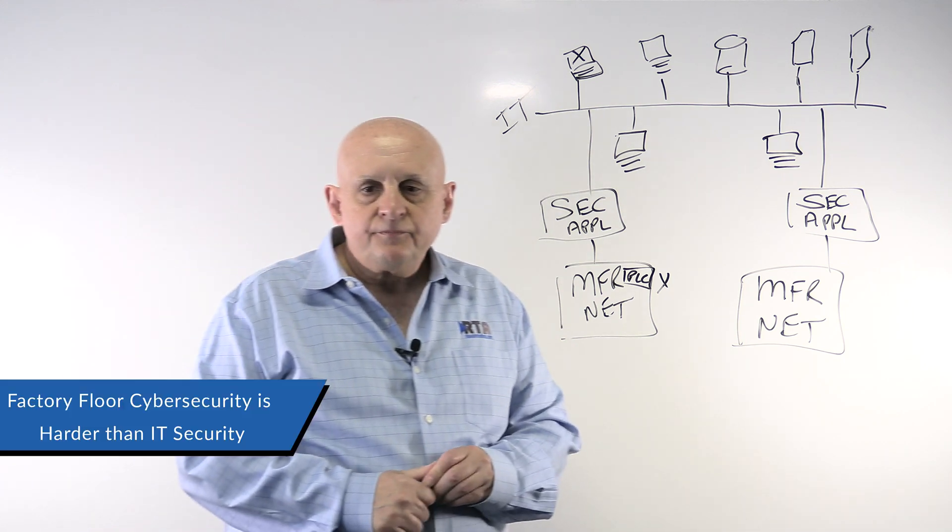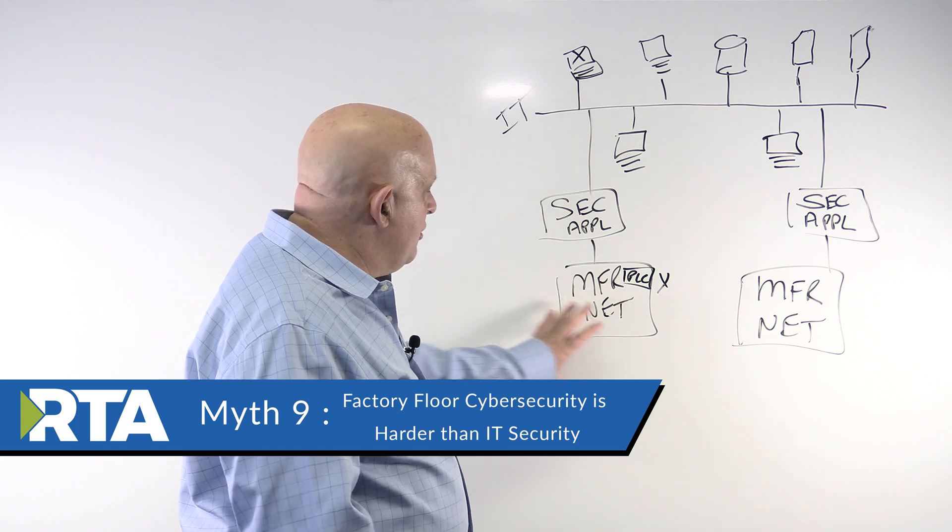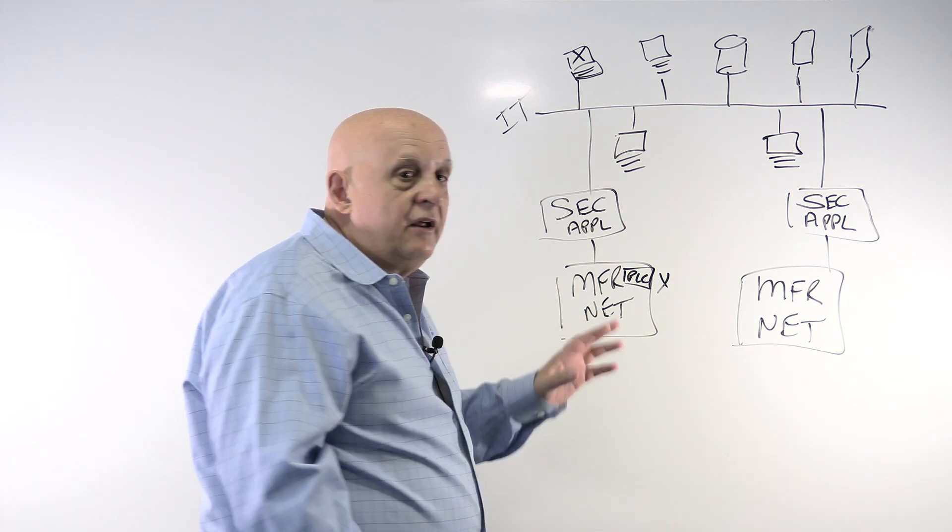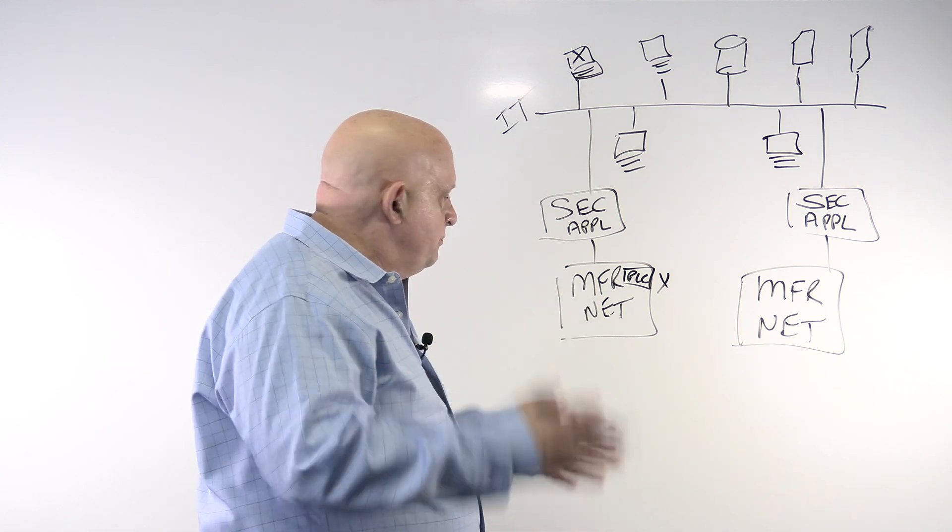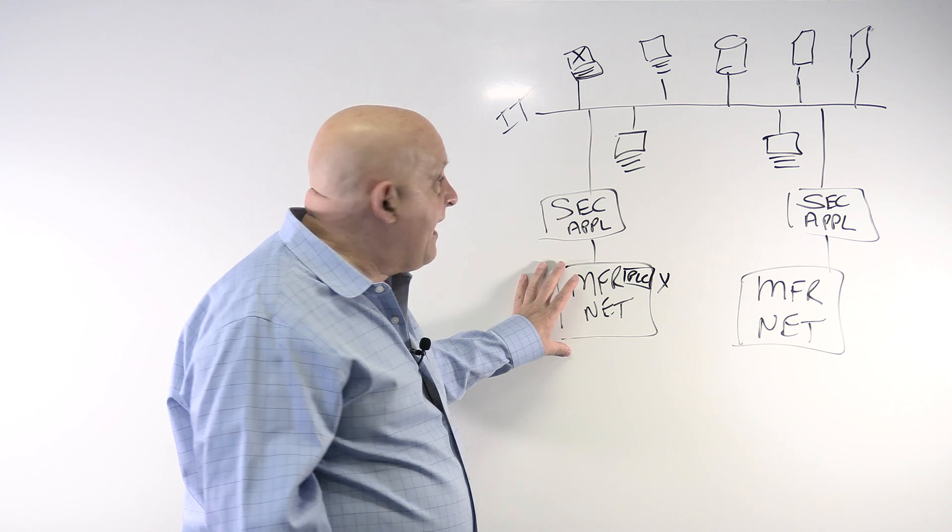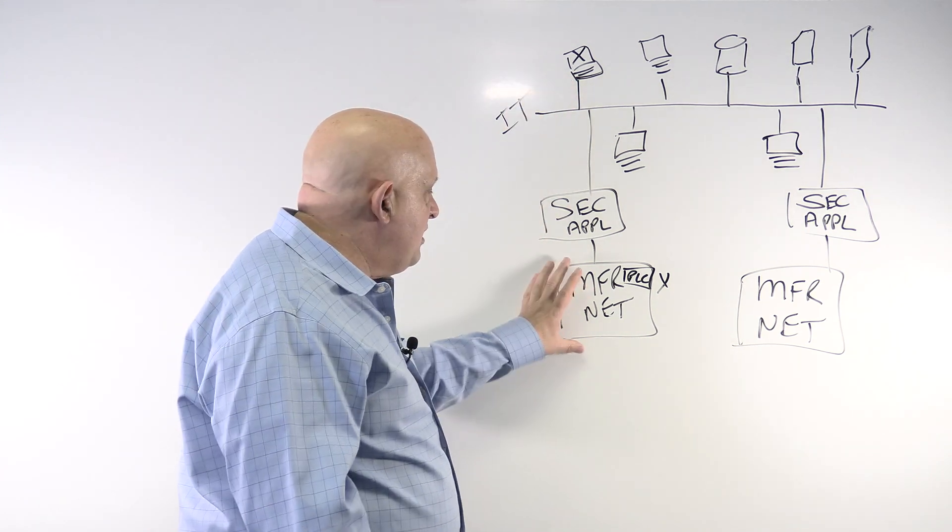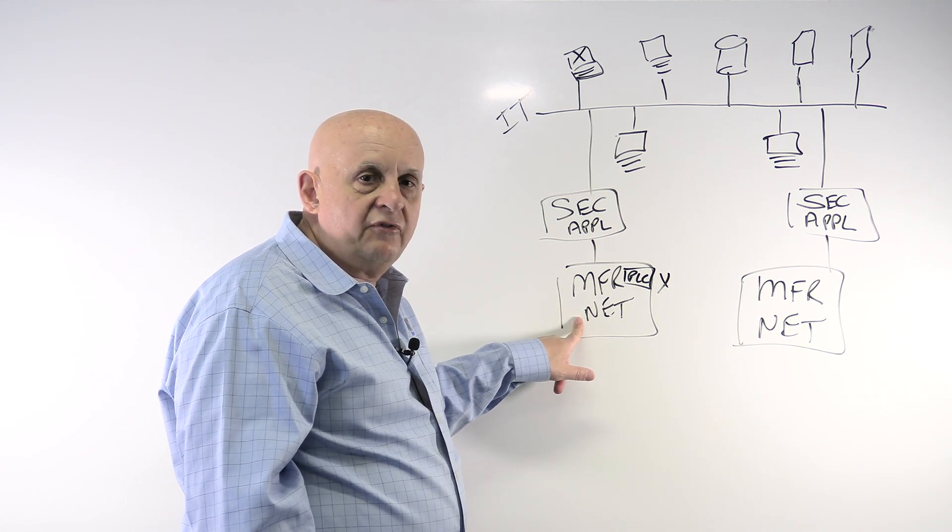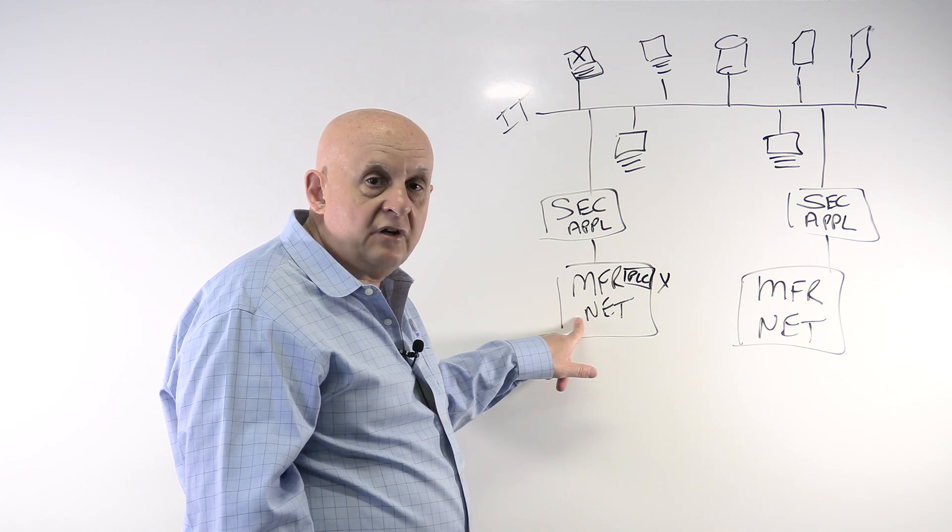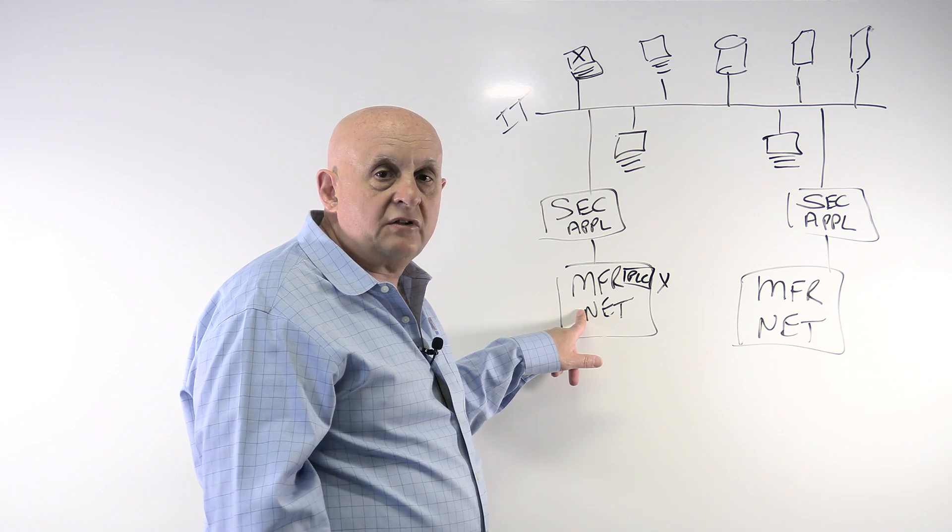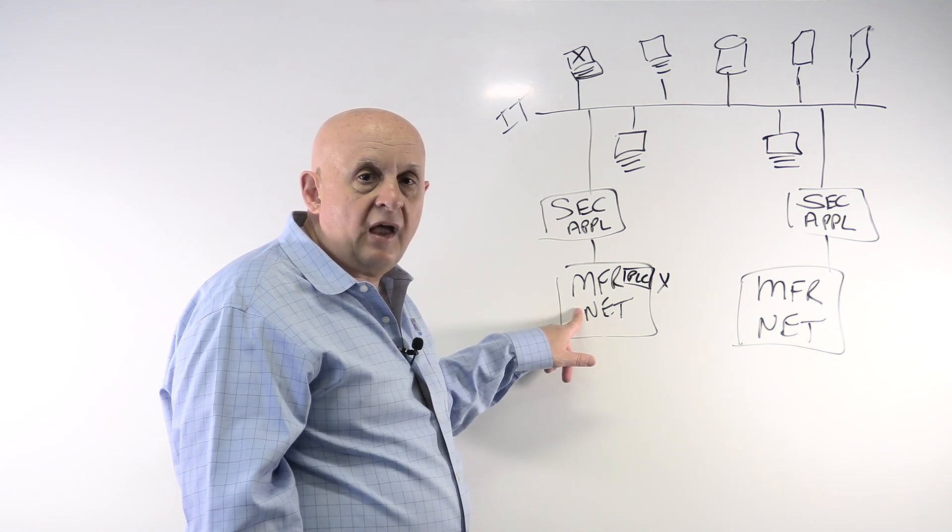Number nine, this one I like, says that factory floor security is really a lot harder than this IT security because, well, we've got machines here. We've got things that are moving, we've got conveyor lines, we've got valves that are opening and closing, we've got all this air going boom, boom, and whatnot. So, but in actuality, the reality is, is that this is a lot harder. Over here, we know every single message that should be on that network every day, and it never changes. It's going to be the same today, it's going to be as tomorrow, as the next day, as for the next five years until we update this network.